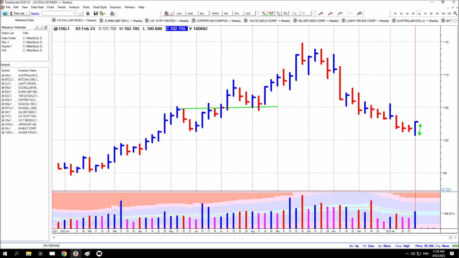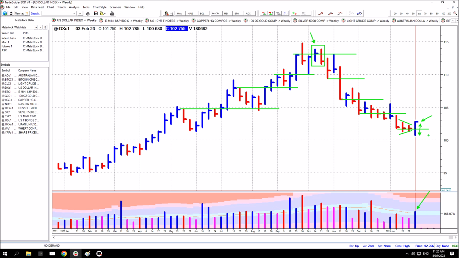We'll just put the lines in quickly so you can see where price has been in the past. This is where some supply came in, the highs of the range. Here's the breakdown line, the secondary line. You can see the spread increased considerably this week on an increase in volume. The increased spread after spreads contracted prior to that; this expansion in spread often happens when spreads contract like that. So it's quite a volatile week.